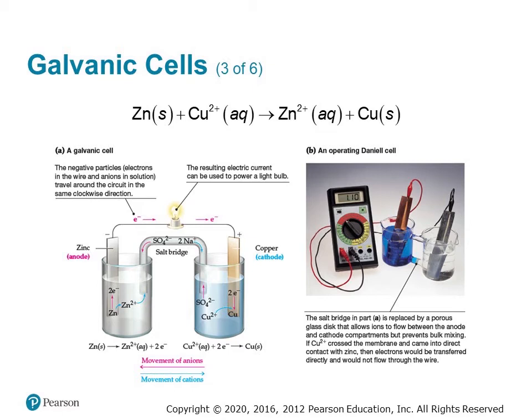As electrons flow from one side to another, we need to keep the total amount of electrical charge balanced on each side, and this is where the salt bridge comes in. To balance the negatively charged electrons flowing towards the copper cathode, we need positively charged cations, in this case sodium ions, to flow into the cathode chamber as well. Likewise, to balance the loss of negatively charged electrons from the anode, we need negatively charged anions, sulfate in this case, to flow into the anode chamber. It's fairly easy to remember which ions flow which way, since the cations in the salt bridge flow towards the cathode, and the anions flow towards the anode.